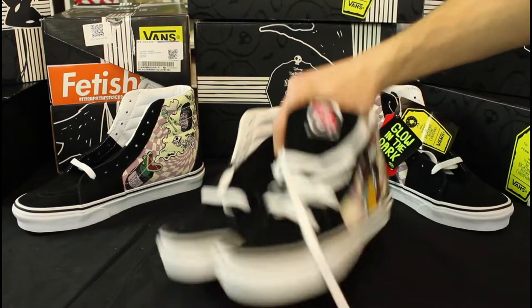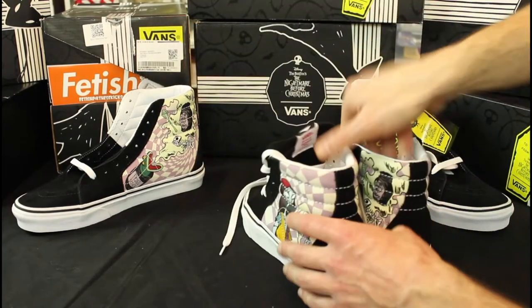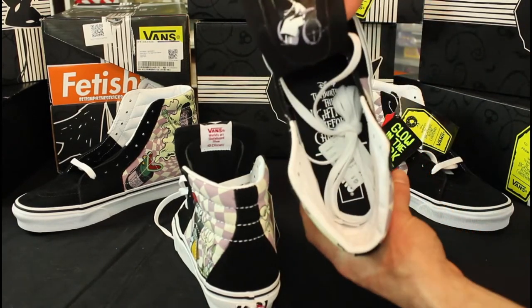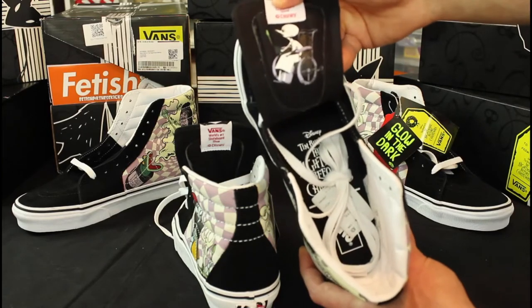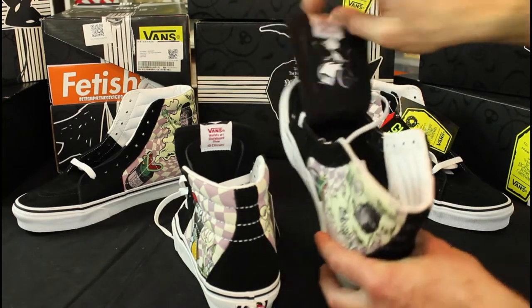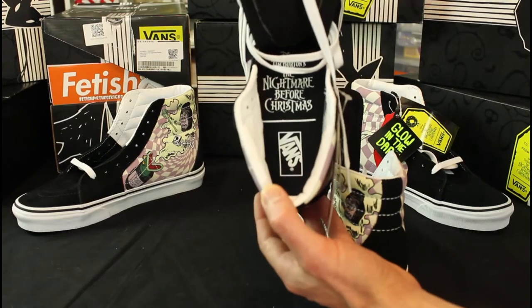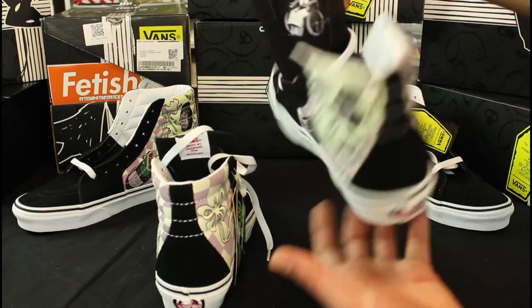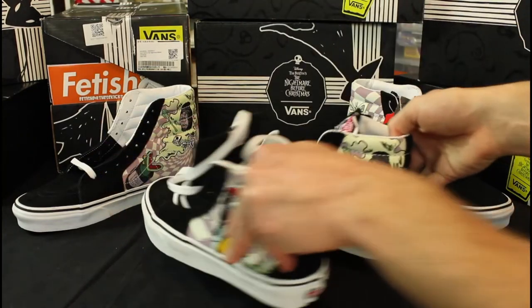Again, nothing too crazy on the bottoms. Back heel lines are blank, both the inside tongues. On this one, you actually are going to have the professor, I don't know his name, in the wheelchair on that one, and then the exact same insoles as Jack's Lament. So you do have one Easter egg on the inside tongue on the right shoe. So again, tons of cool attention to detail.